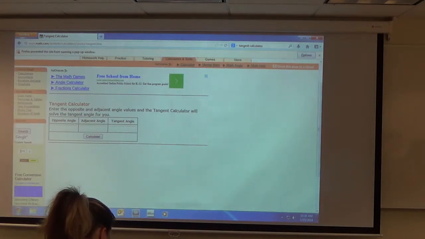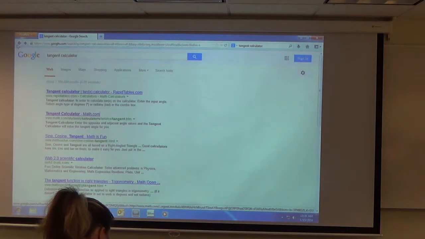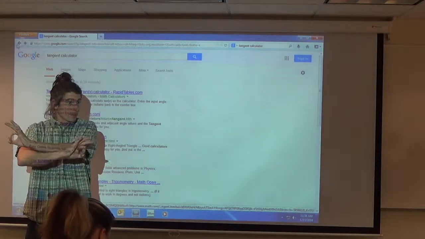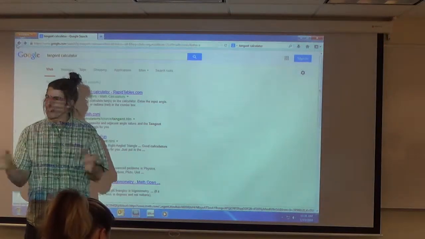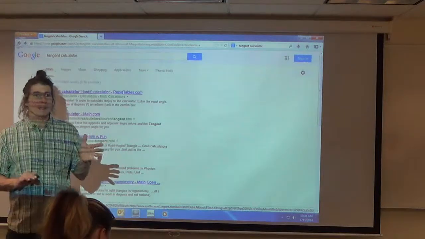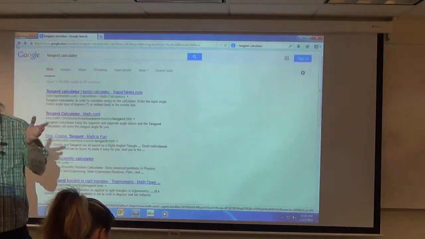Enter the opposite and adjacent angle values in the tangent calculator. Oh, this is actually backwards from what we need. See, the risk you run with this is we start getting into language that's outside of 105 and into 112, which is not harder or easier, it's just different. When I start talking about opposite and adjacent, that just means rise and run. But it's just different words that are used in that world.